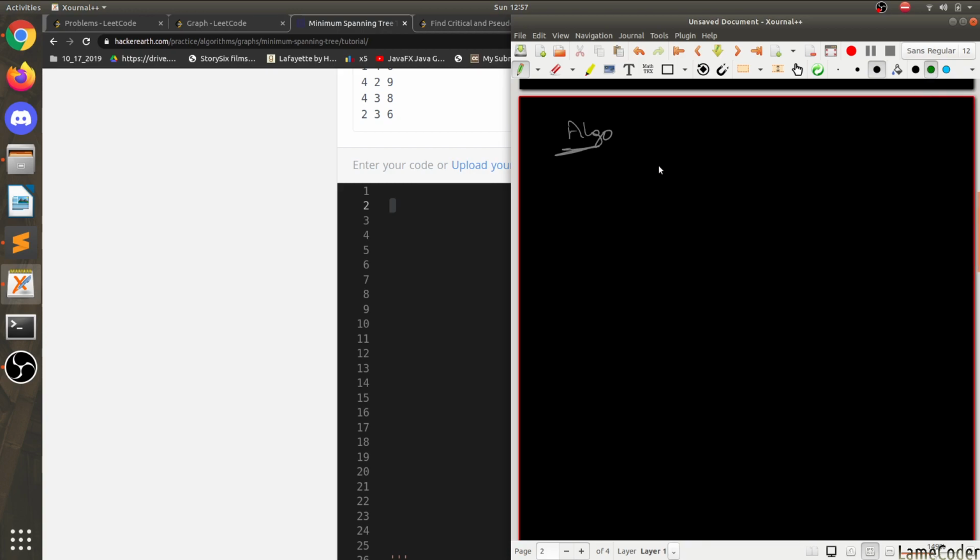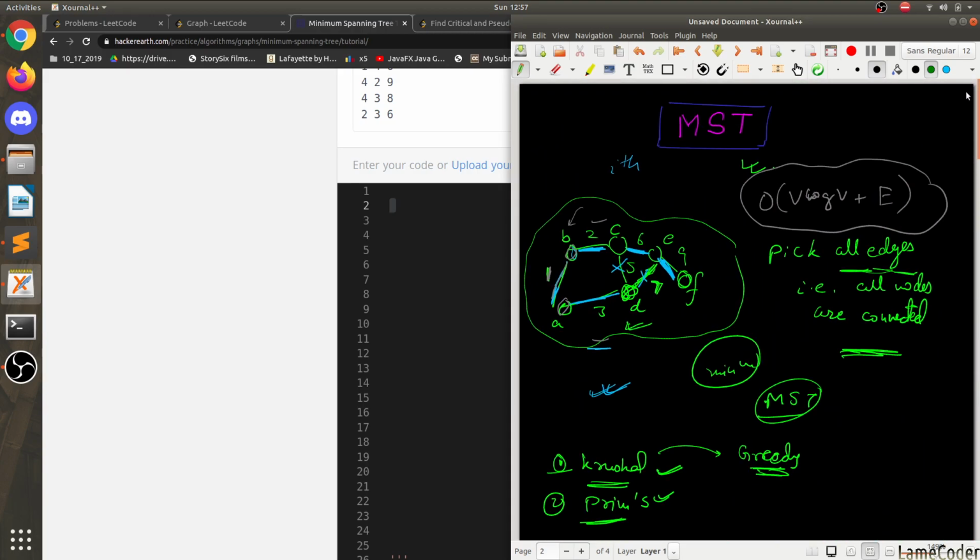What we have: initially we are given a graph. It could be a list of lists, it could be given in a matrix, or the fourth one could be an edge list. If this is the case, our solution is simple. This won't be in order of V log V, it will be order of E log E, since we have to sort the edges now.